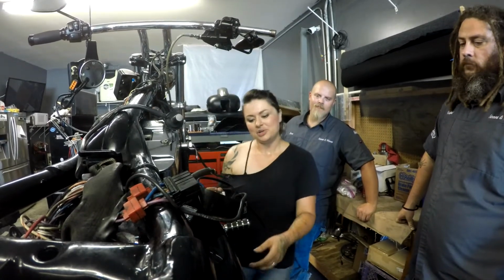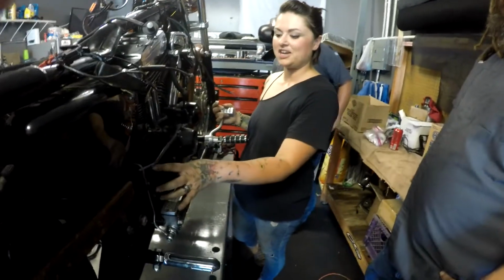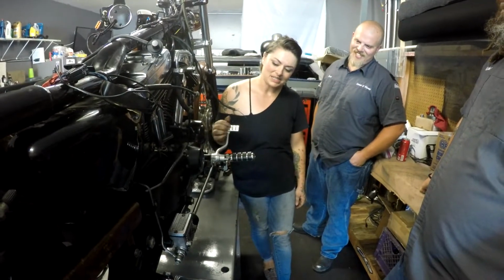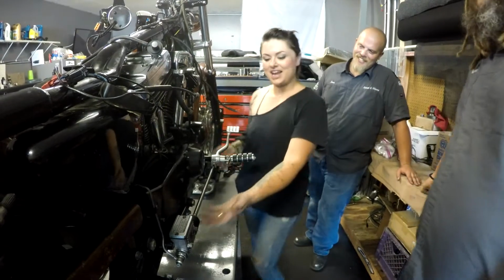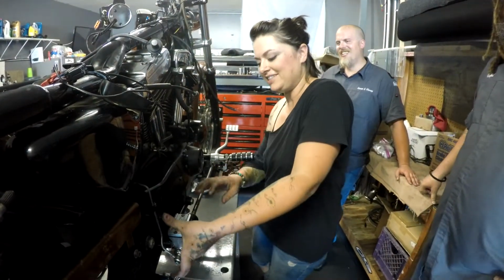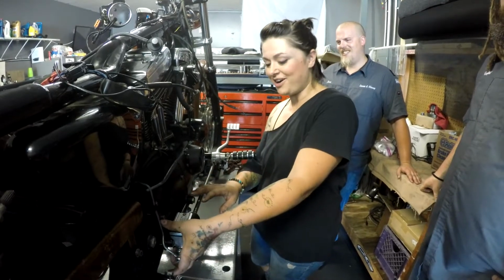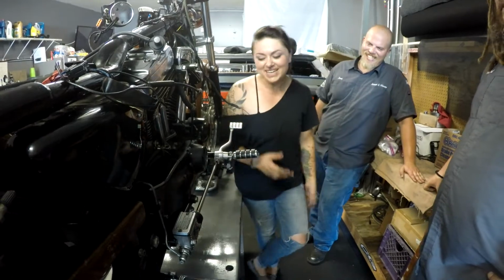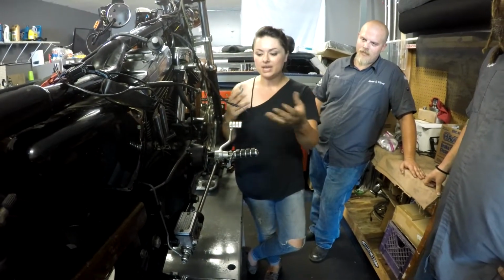One part I did not enjoy was trying to line up this cover right here, trying to get all that on because I kept getting hung up. Without scratching it, right? With the new paint. I'm trying not to scratch it, and I'm trying to carefully pull out here and slide it down in there, and being yelled at, don't pull it out too far. I'm not. I might be, I don't know. But no, it was more of a pain trying to line it up without hitting my paint.